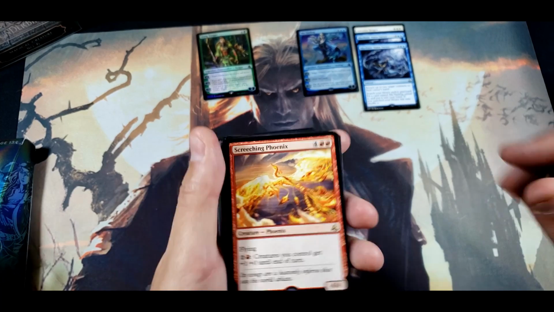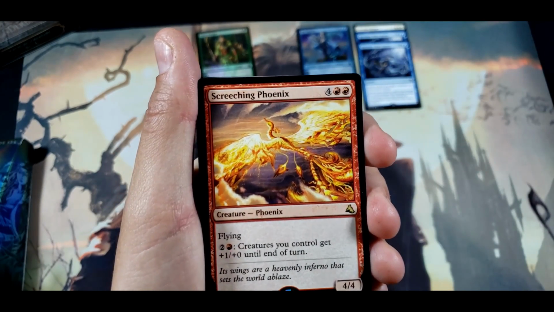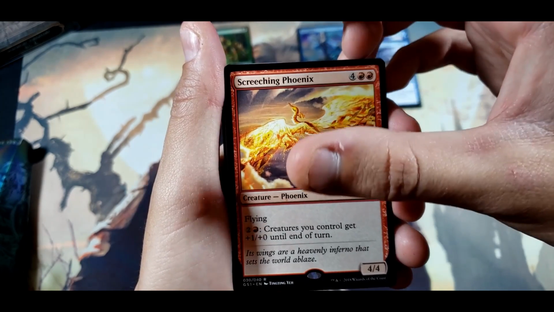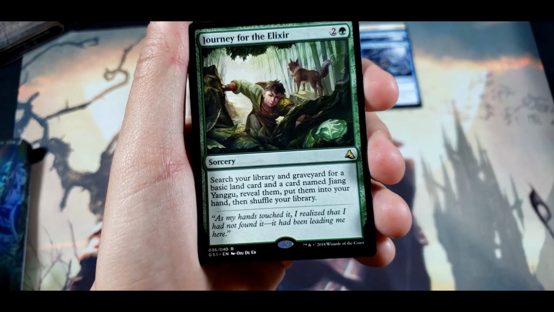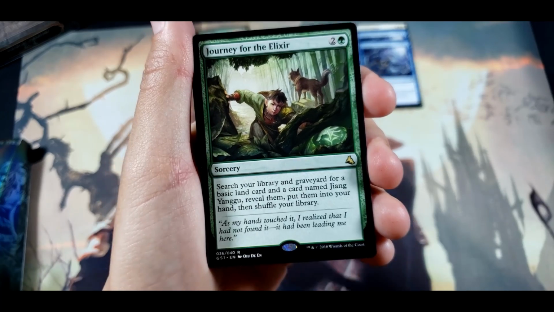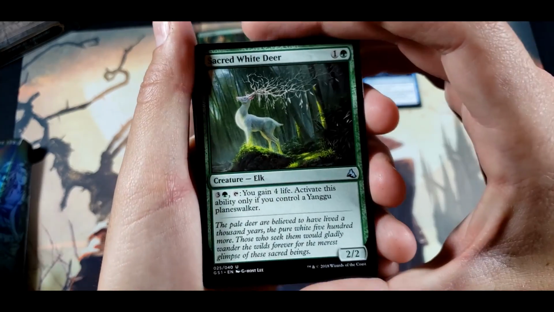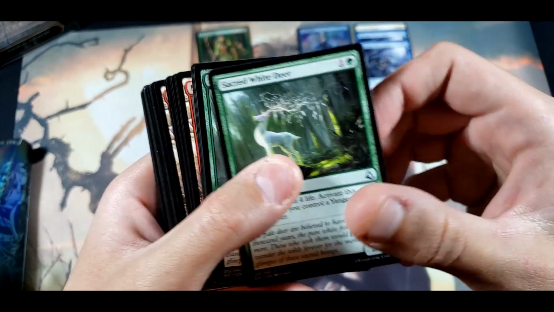Sweet little puppers. Alright, you got a Screeching Phoenix, which I guess Phoenix versus Dragon seems about right. Flying creatures you control get +1/+0 until end of turn. That's a bit expensive, to be honest. Journey for the Elixir. There's the dog and your Planeswalker, which that's just the Planeswalker search. Sacred White Deer, not a bad one. I like how it makes the horns look like a tree branch though.